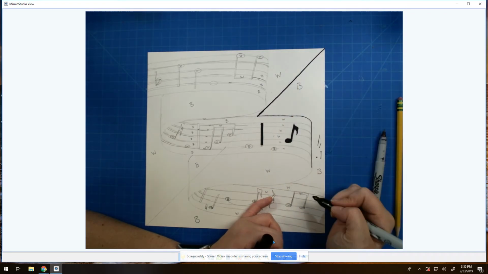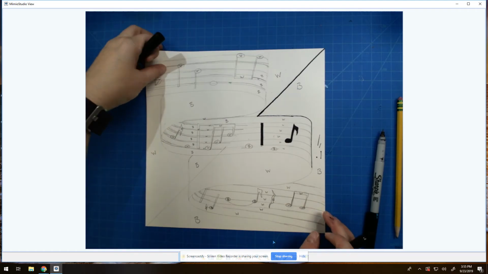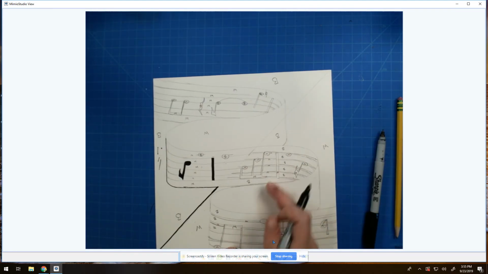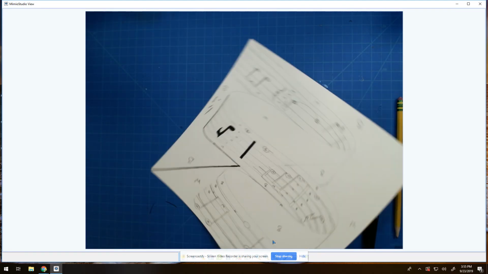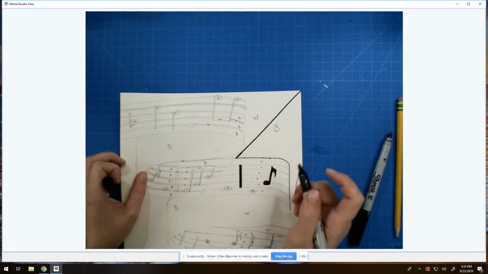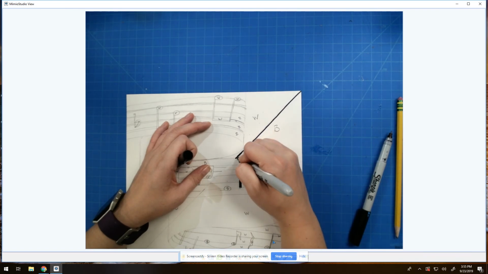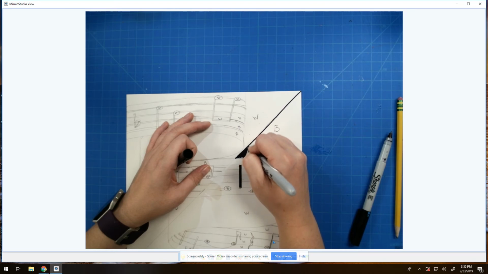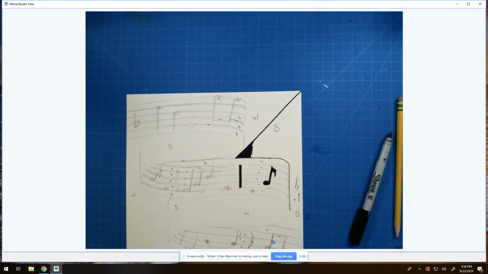For example, I'm going to work on this side, let that dry, and maybe turn my paper and work on this side because it's a little more comfortable for me. It also prevents me from rubbing my arm across the page and smearing Sharpie. So pay attention to where your hand is, and that you're not smudging anything. Okay, I'm going to finish this up, and what I'd like you to do is work on your sketches, get a good plan down, and then start working on your final.